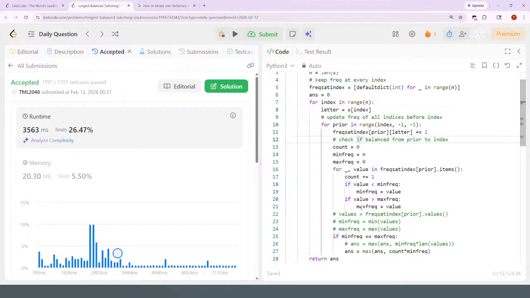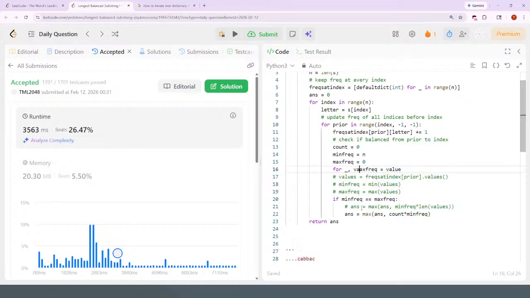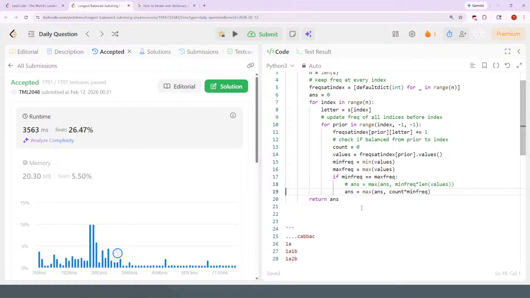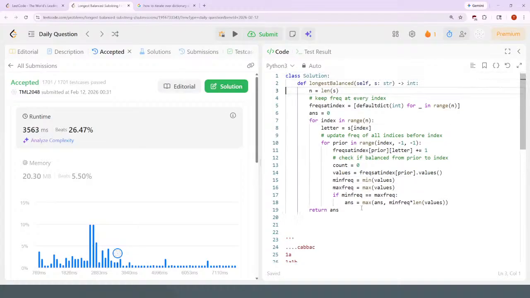Alright, okay, so let's go back. How would I do it without default dictionary if I have an array of 26 frequencies? Oh, I see.